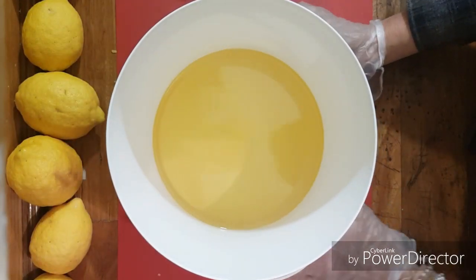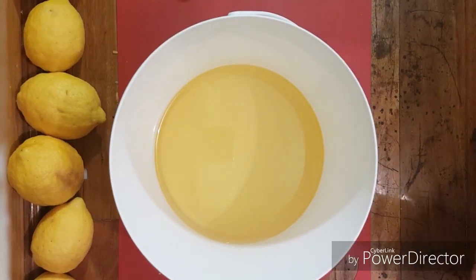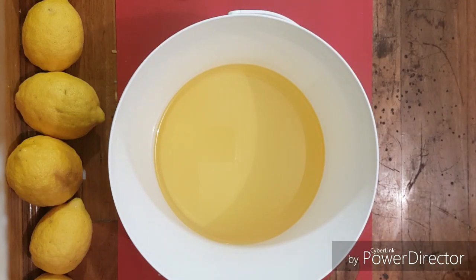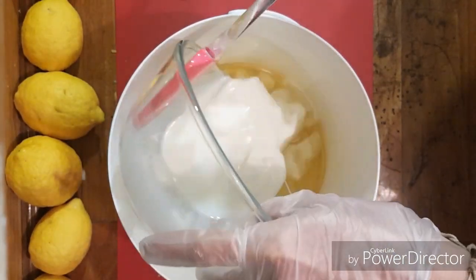Okay, I think I have everything ready now. I have my olive oil and my castor oil in here. To this I am going to add my milk and yogurt.